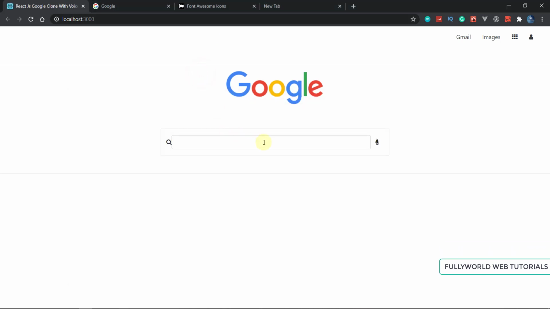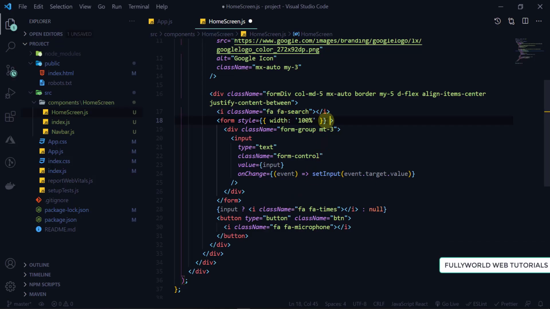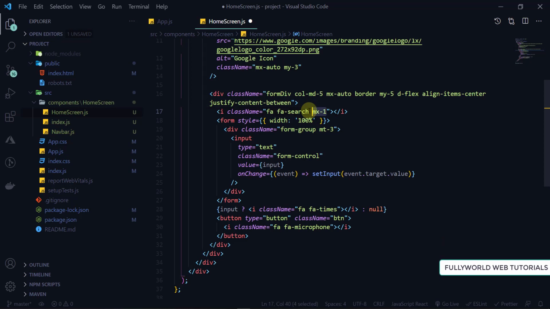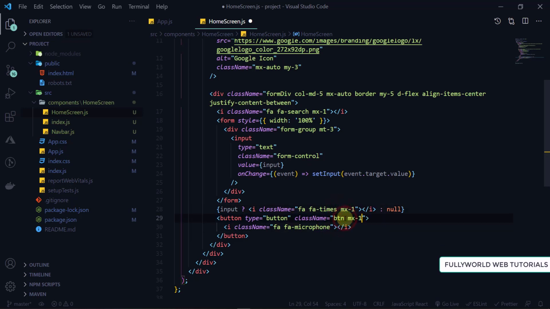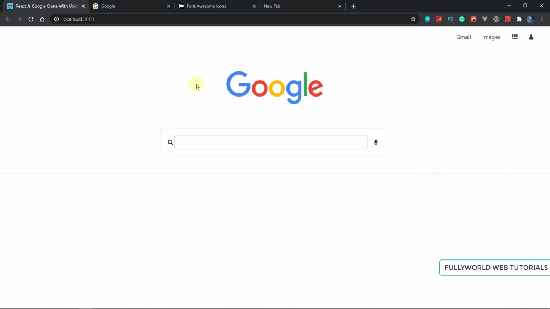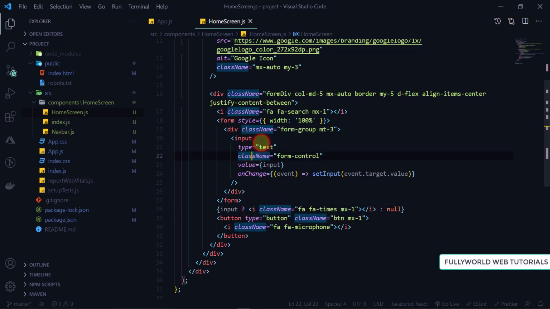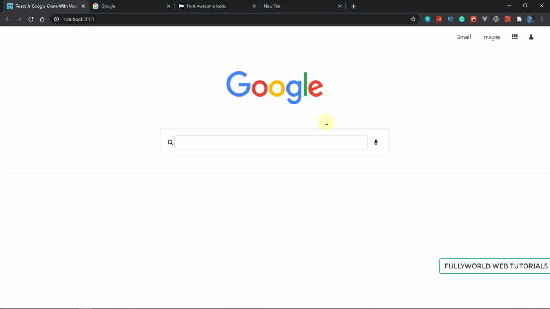Now I just have to set our margin here. So here I'm going to write our class name. We can set margin here also. Margin X will be 1. I'm going to copy this and set it everywhere, and for the button also. Save this, and now let's see after the compilation how it is looking. It is compiled successfully. Now when I reload this, it is looking good, but for the input I have to set our margin also. So for the form I'm going to set class name margin left 2 here. Save this and now let's see how it is looking.